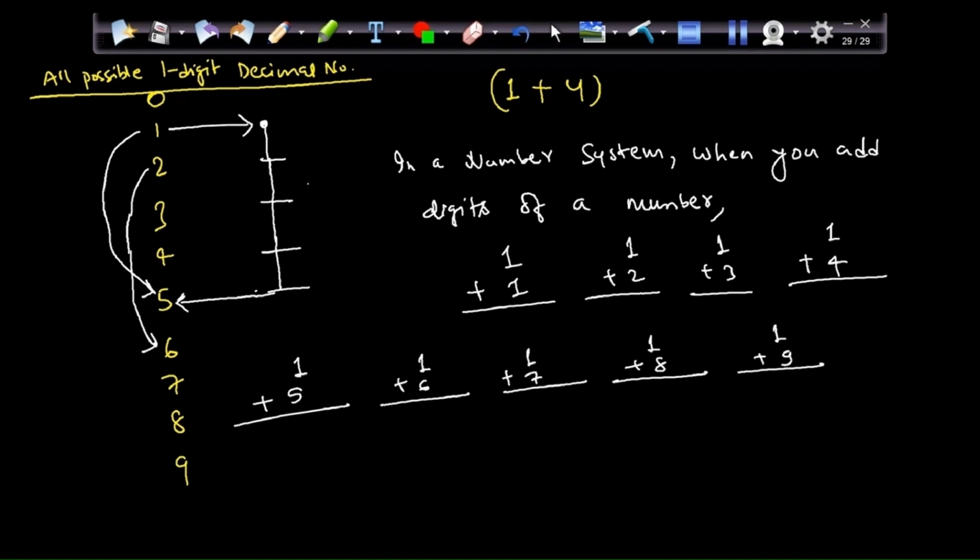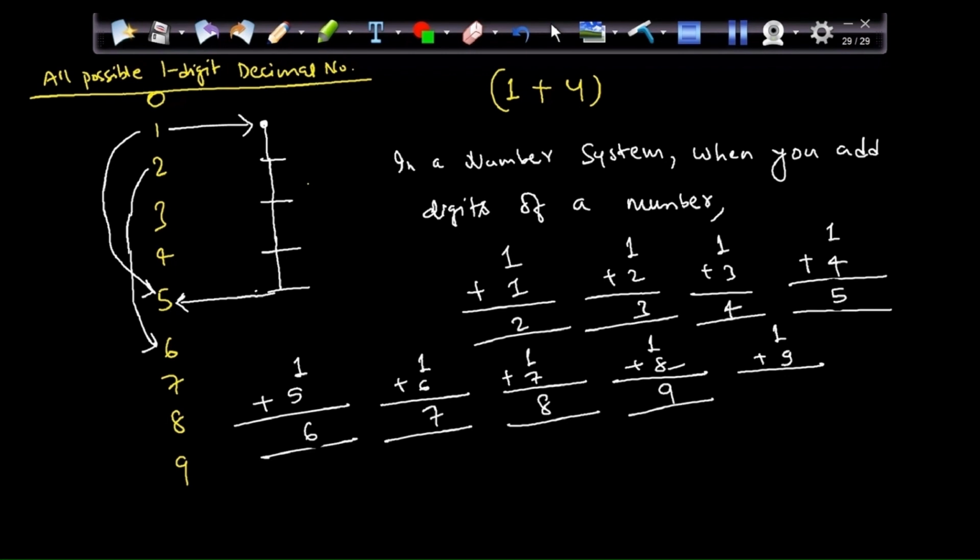Now just think about this. What is the 9th complement of 1? It is 8. When you add a 9th complement to 1, what is the digit that you will get? You will get the largest 1 digit decimal number, which is 9. Look at this scenario. When you add 9 to 1, the number would be 10.